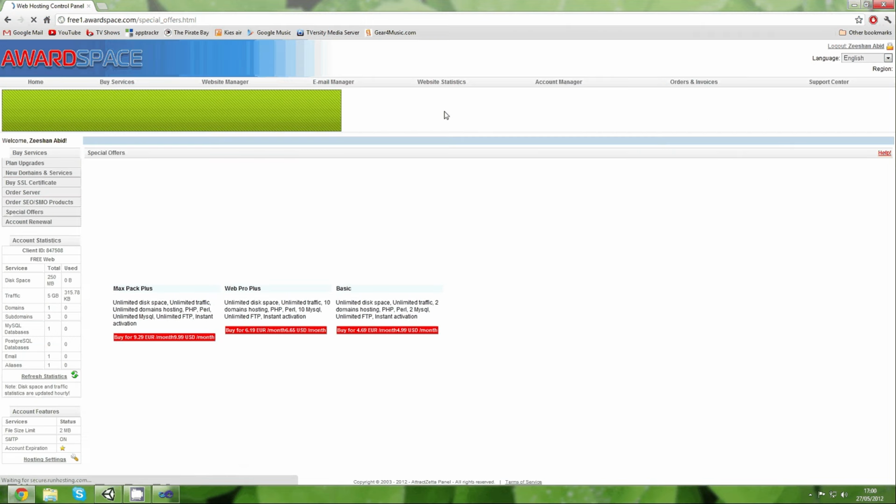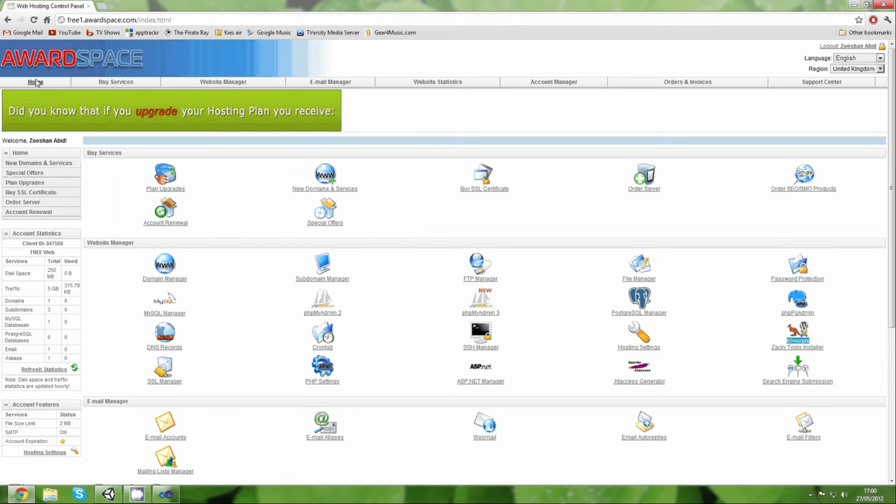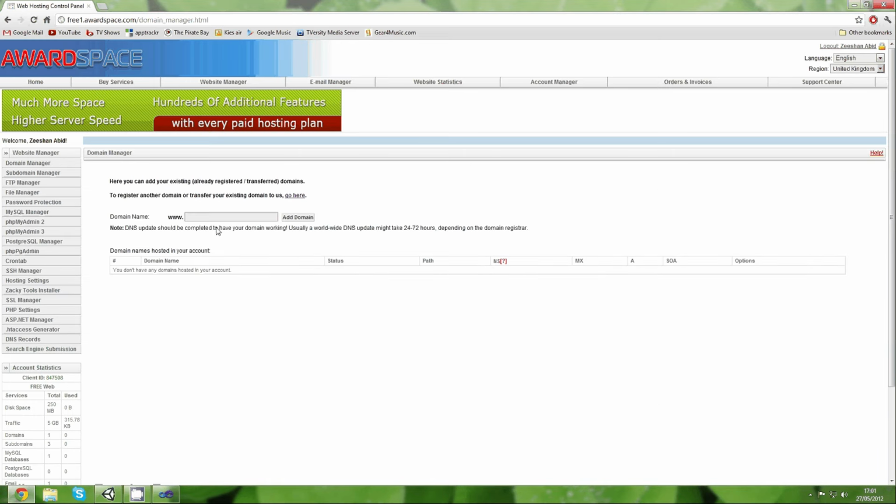Okay, now go to home after you've signed up and logged in, obviously. And now we're going to go to domain manager, and now we're going to choose a domain. By the way, this is a temporary URL. If you want to actually create the website, you can't get a domain for free, I'm pretty sure, unless you're getting the .tk, but that's just a link, to be honest. Anyways, now what you want to do is just create a name. So Unity tutorial.com. Okay, and you need to put a .com, by the way, at the end, and click add domain or just press enter, and you shall receive this screen.